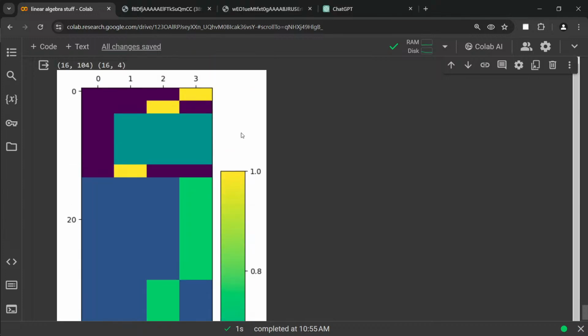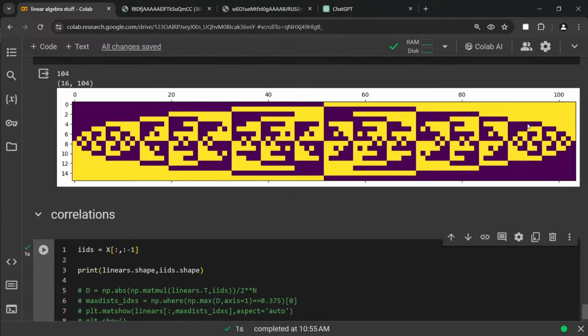Up here, we have 104 possible linear threshold functions that are balanced for dimension 4. That's probably somewhere in the Encyclopedia of Integer Sequences.